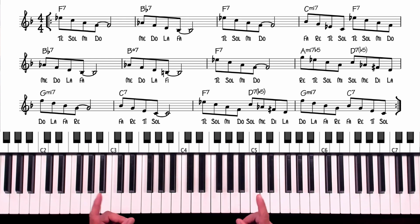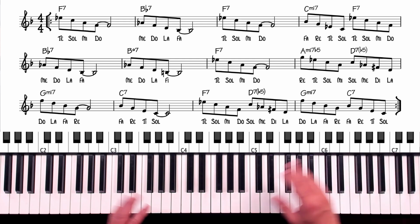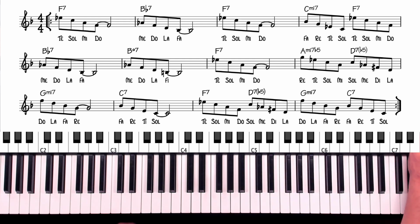Okay, this is a nice workout. Yeah, this is something that we may want to enjoy practicing. Okay, good. What are we going to do next? I want to do some ensemble playing.